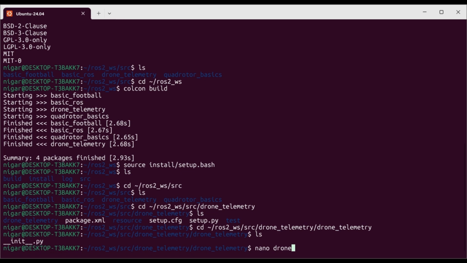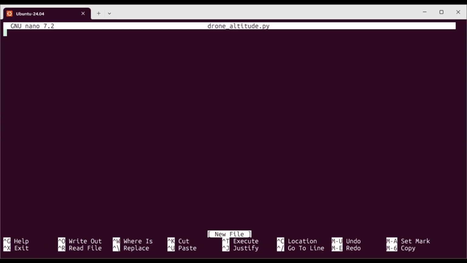I want to keep it simple or smaller, so I will only write drone_altitude.py. This .py is very important because it will tell ROS2 that this is a Python extension. So it will create and open this file drone_altitude.py. Okay, you can see we have created this file drone_altitude.py.